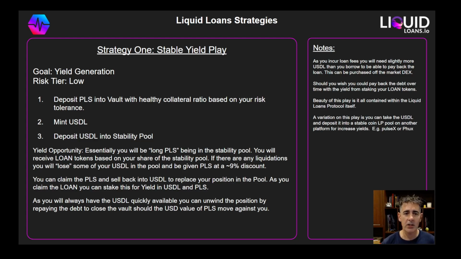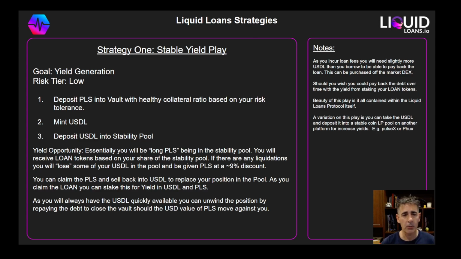So how does it work? In a nutshell, we're going to deposit our Pulse into the vault, and we're going to do it at a very healthy collateral ratio. Now, what's healthy for me and what's healthy for you is entirely different, but just understand the nature of these assets. They can move quite dramatically in USD price terms, even more so than a more mature asset like Bitcoin or Ethereum. So this same strategy on Ethereum, you would apply differently on PulseChain because we think the price of Pulse is probably going to be a little bit more volatile.